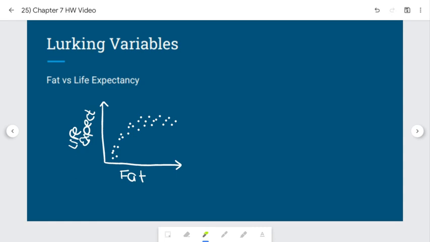So our big idea is that the lurking variable definition for us is a variable associated with two other variables in such a way that we may mistake causation. Again, the lurking piece is that hidden factor that has an effect on two different variables that we might not recognize, and we might feel like there is a cause, mistaking it for causation. So that's why we can never really use association to imply causation. We have to think about the fact that there might be a hidden factor in there.